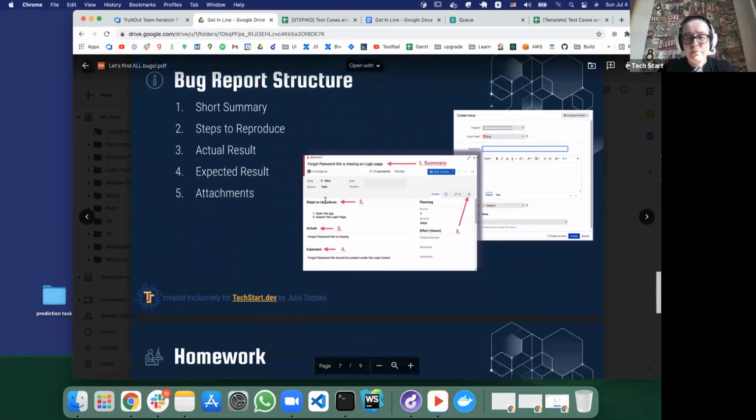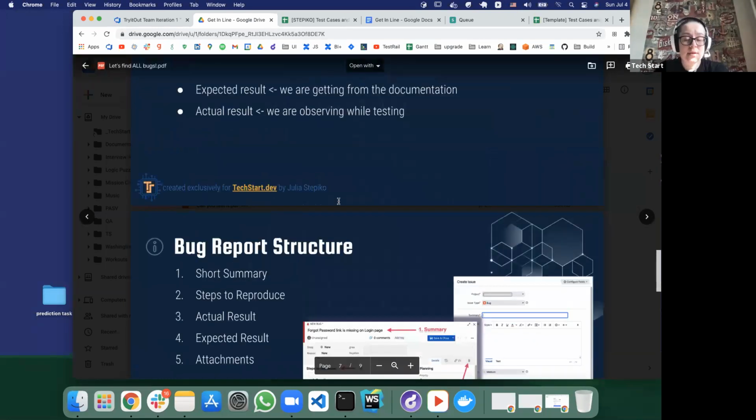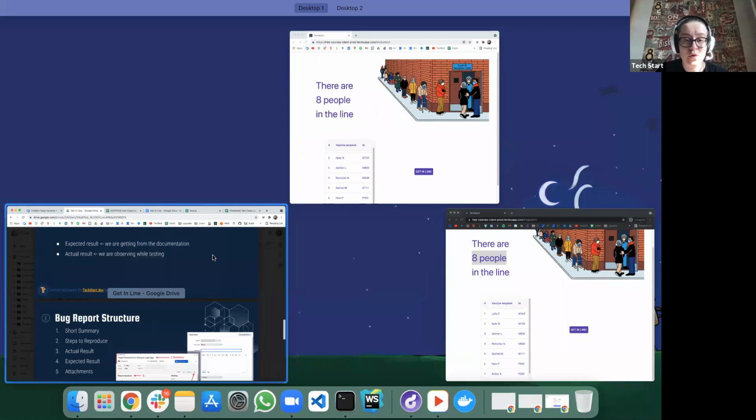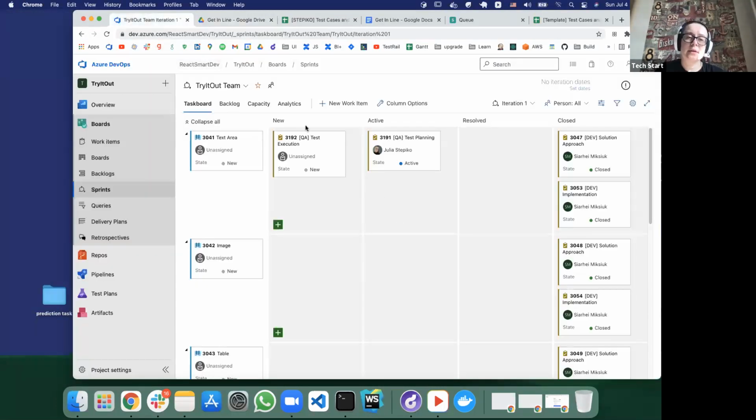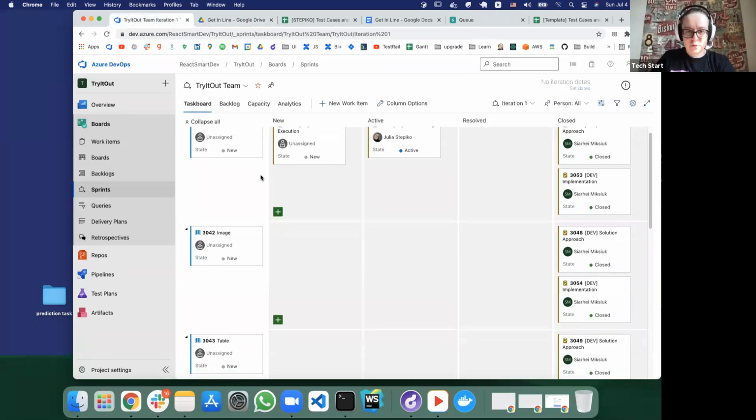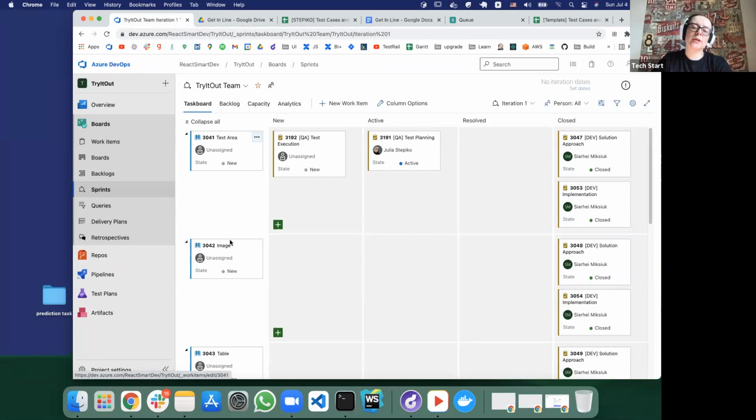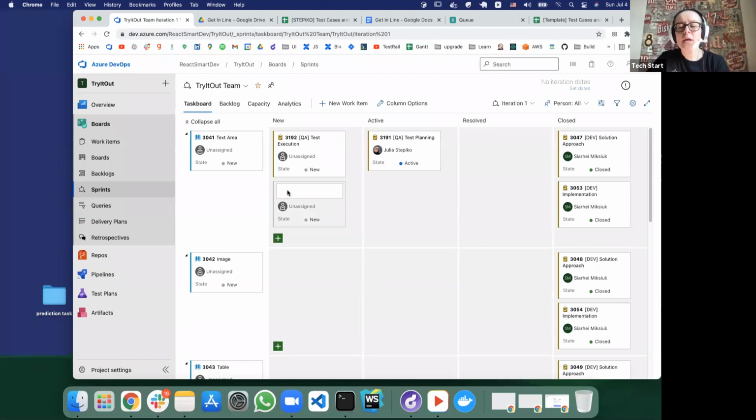So let's do some practice. I will show you how to do it. You will see that it's easy and you will do your homework perfectly. First of all, I will show you how it's done in our system. Here, all my requirements were split by different user stories. And right now, this bug that we found appeared in this text area. So I go under this text area and create a new item, a new ticket. I click here and it allows me to choose what it is, task or bug. Bug.